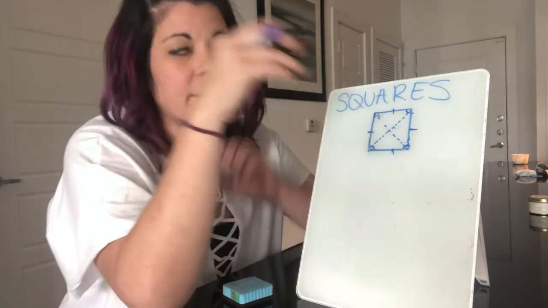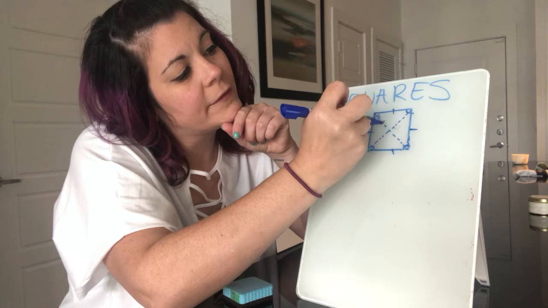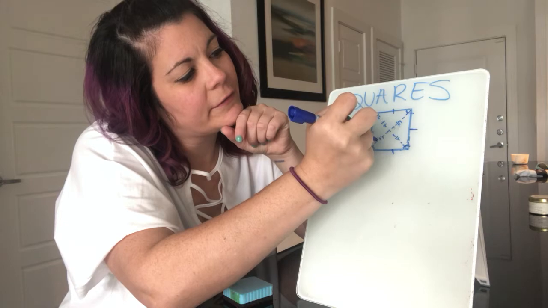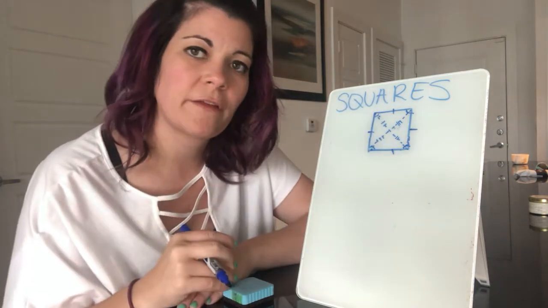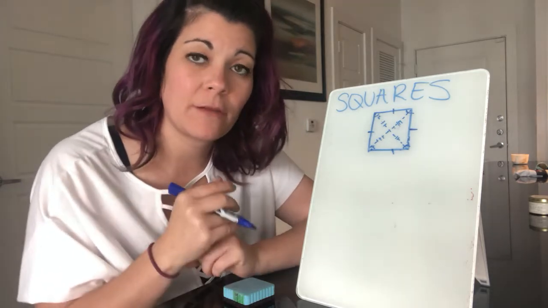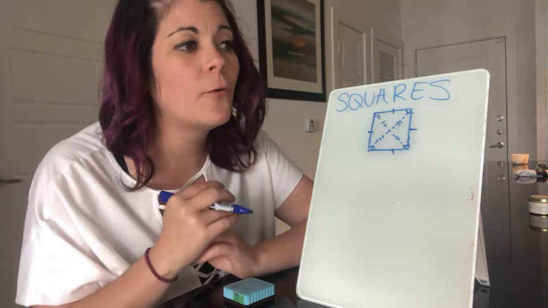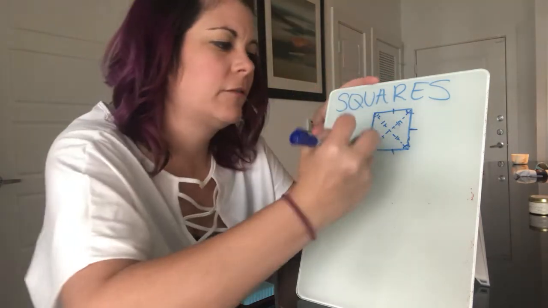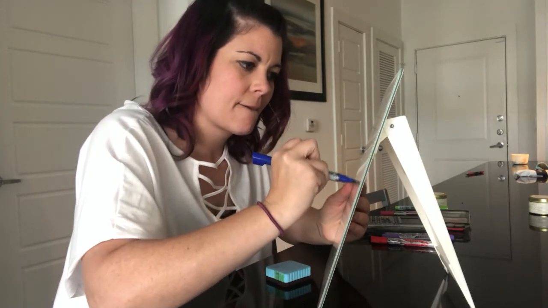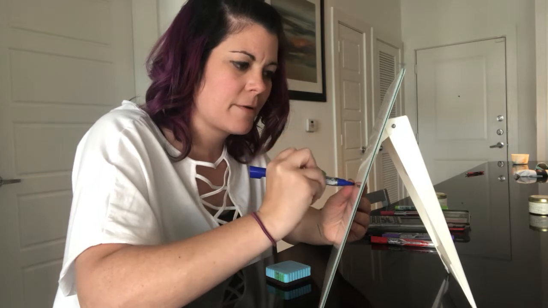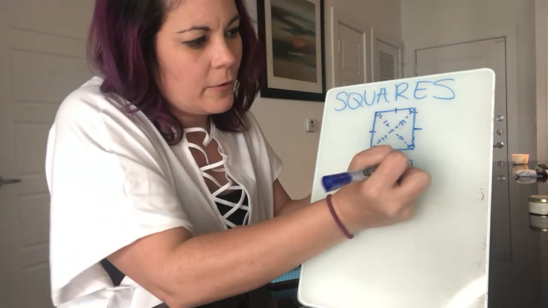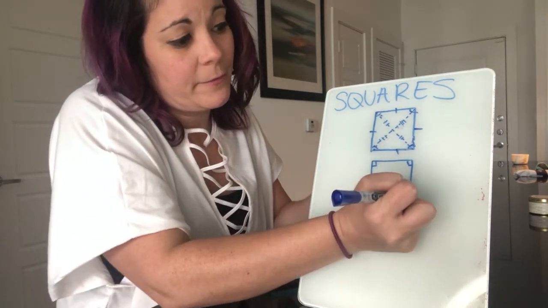Which means that this is congruent to this, and then this is congruent to that, okay, when they bisect each other. So what a square adds on to the parallelogram and rhombus properties is 4 right angles. So I'm going to draw another square. These are the properties that are added on to the parallelogram and the rhombus. So this is what distinguishes it from being a rhombus or a parallelogram.